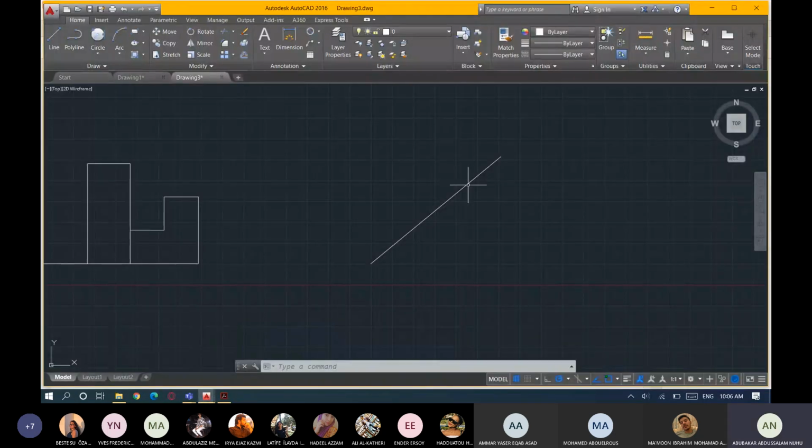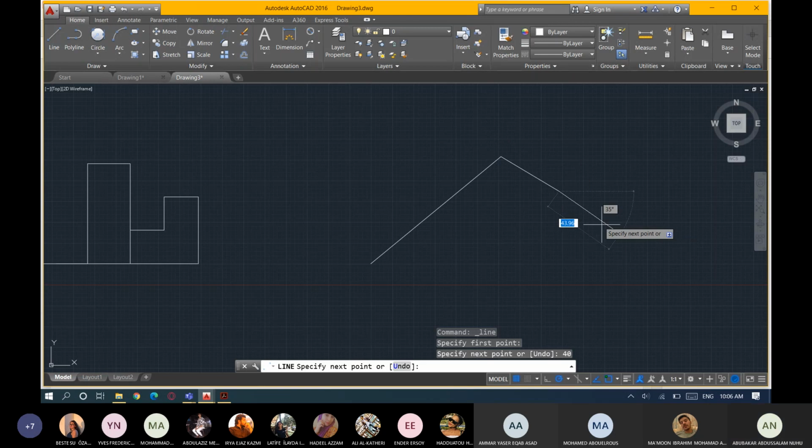So we see we have this line. We want to have the same line in the other direction. We can do it in two ways. It's either take a line, come here, begin, and now give 40 degrees. Sorry.